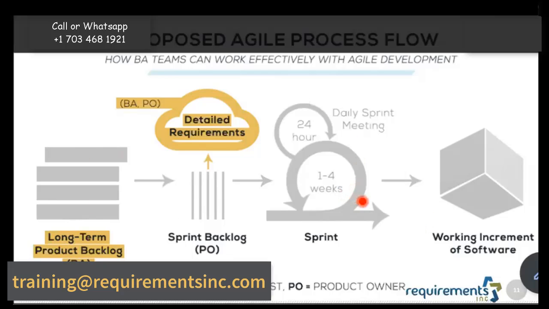Now, that meeting is, okay, what did we do? What did we do well that we can continue? What did we not do so well that we can improvise? That's the bottom line. And if there are any misses, like let's say we didn't complete an item, why exactly we didn't complete an item? Or if, let's say, starting on the sprint, we thought we'll take up 4 items, but by the time we were done, we had so much time in our hands that we picked up another item.